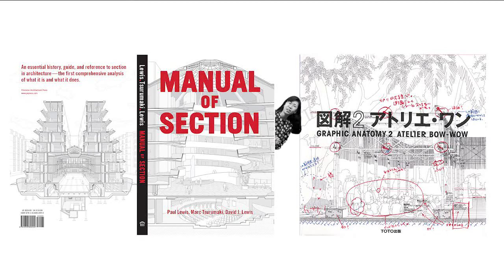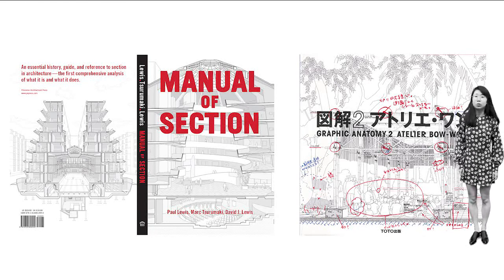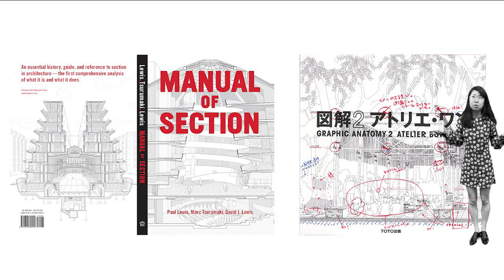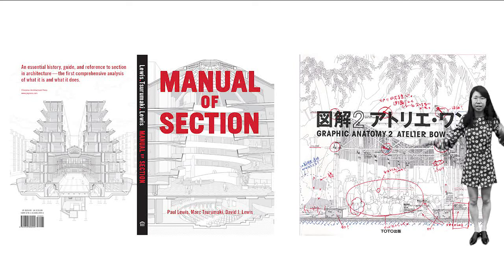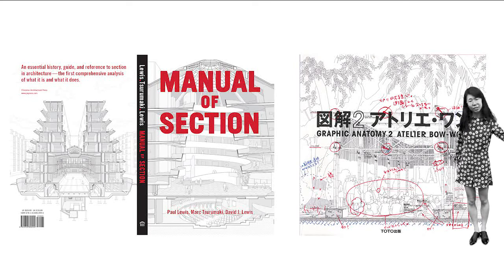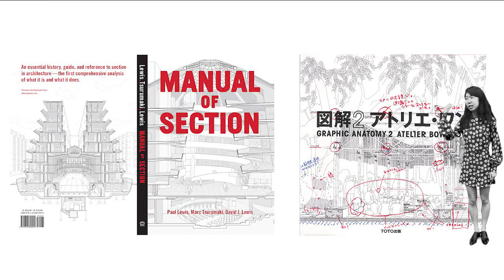Except for Manual of Section, Graphic Anatomy, the works of Cowell also select section to be a means of expression. Although section is both their form of expression, actually, I think they have different intentions. As for Manual of Section, section itself is the main topic. It sets up a framework to describe and evaluate section. As for Graphic Anatomy, section is more like a medium to present their projects both technically as well as spatially and functionally.